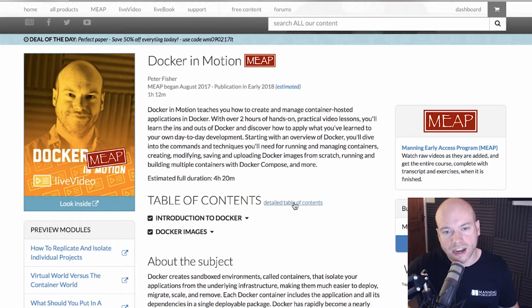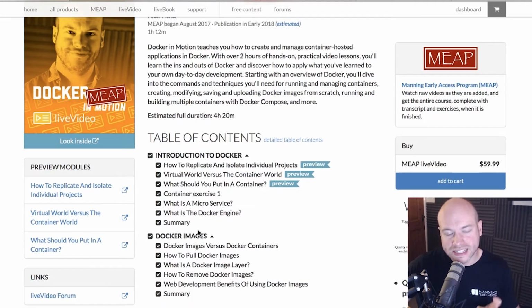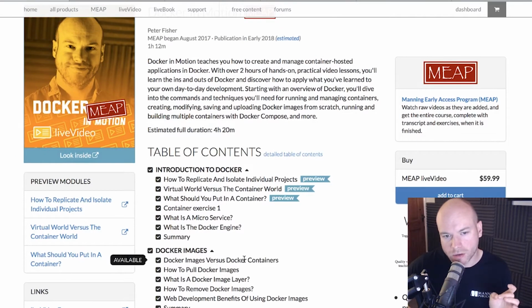Now here it says table of contents, but there's far more. There's actually 7 units, or modules as they call them. We talk about Docker containers, we talk about Docker images, we talk about some security regarding Docker, and we talk about database management, how to have data stored, because that's quite a huge thing with Docker.